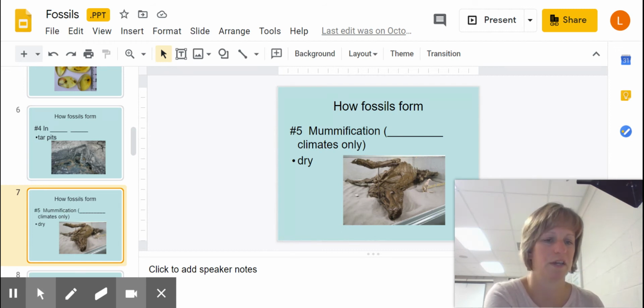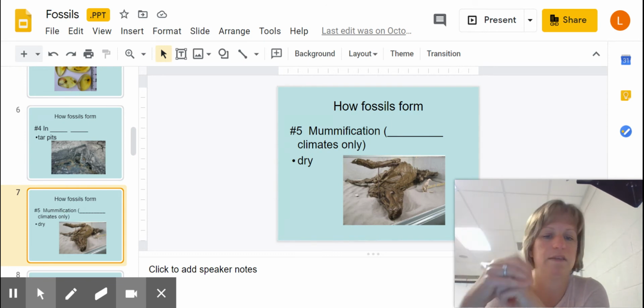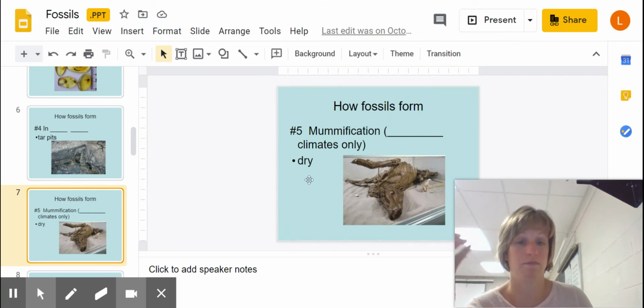So this is mummification. And you might be like, well, why is this fifth? The science behind it is that drying out takes water away, and the bacteria and fungus that would go in there and actually decompose the tissues can't operate. The reason that this is so rare is you need an extremely dry climate, like desert-like, and also hot helps. And so that would be the reason.